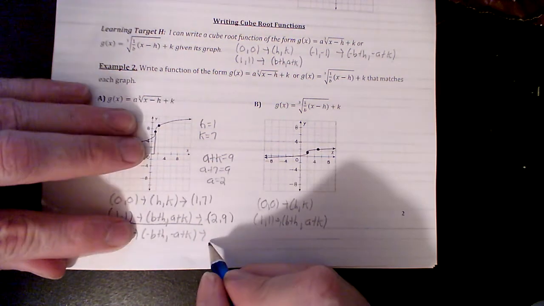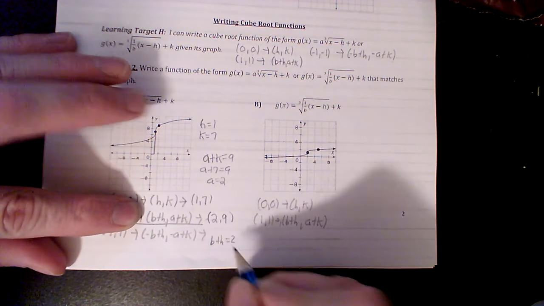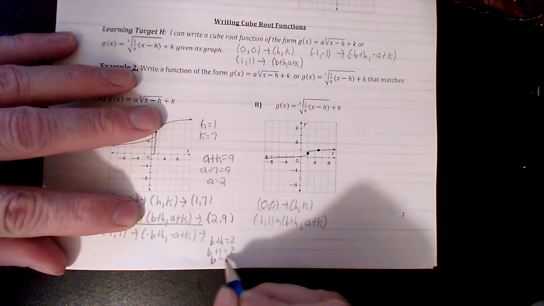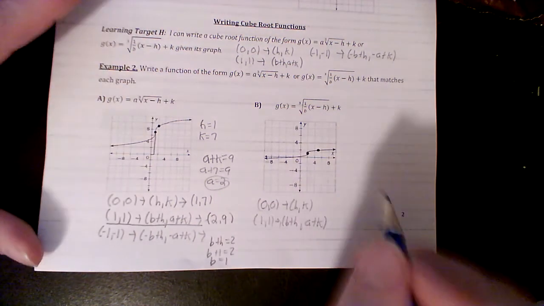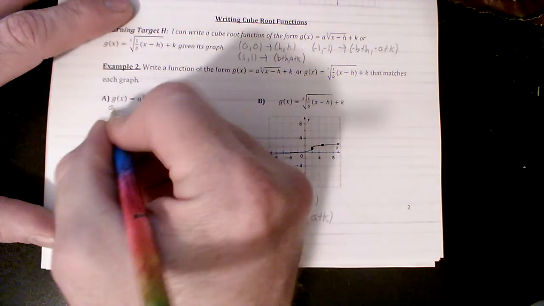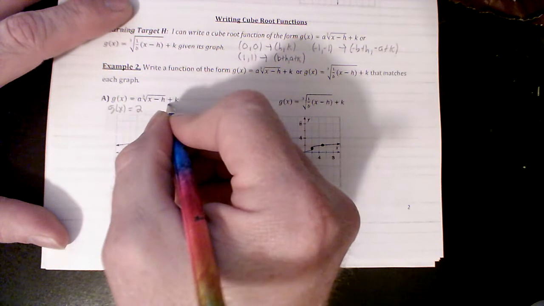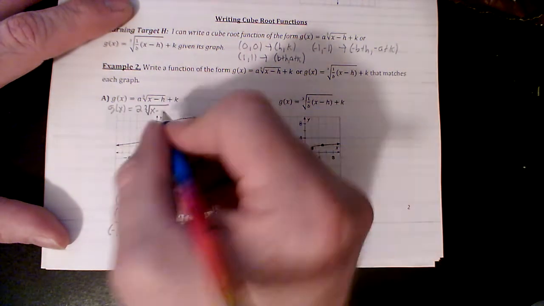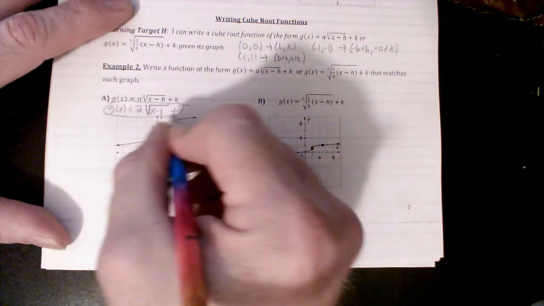Just because, let's do the b. So b plus h gives me 2. And h is 1, so b plus 1. And as we anticipated, b is 1 again. So a is 2, b is 1. I'm not going to write it. And here's our equation. So I'm going to write it up here. G of x equals, my a value is 2. Let's get that cube root in of x minus, what, 1 for h? Plus 7 right there. And I'm going to circle it.